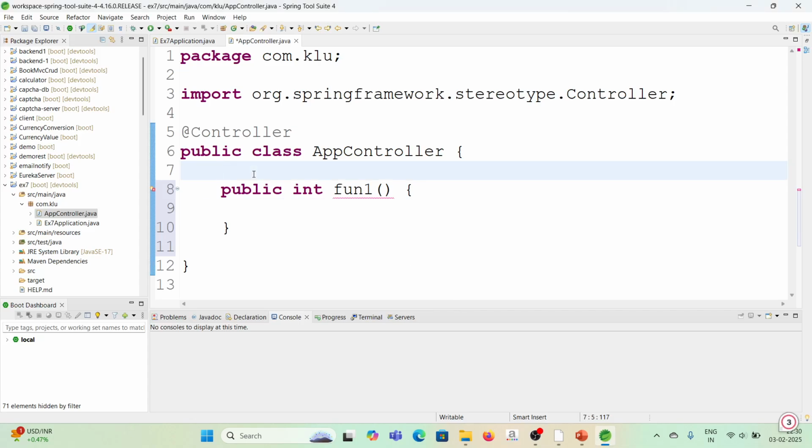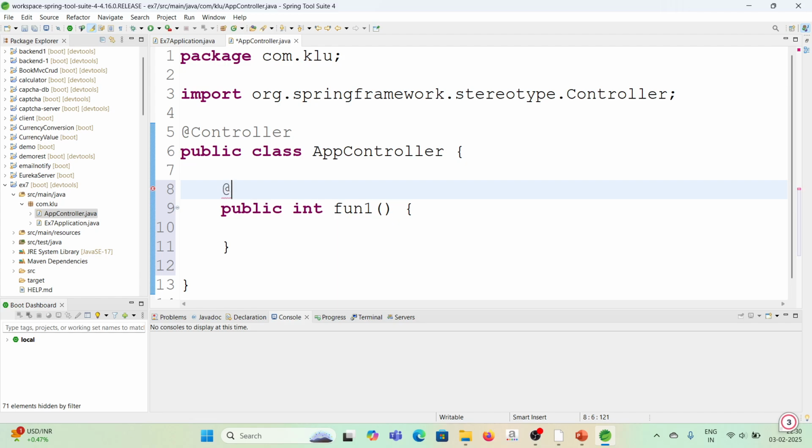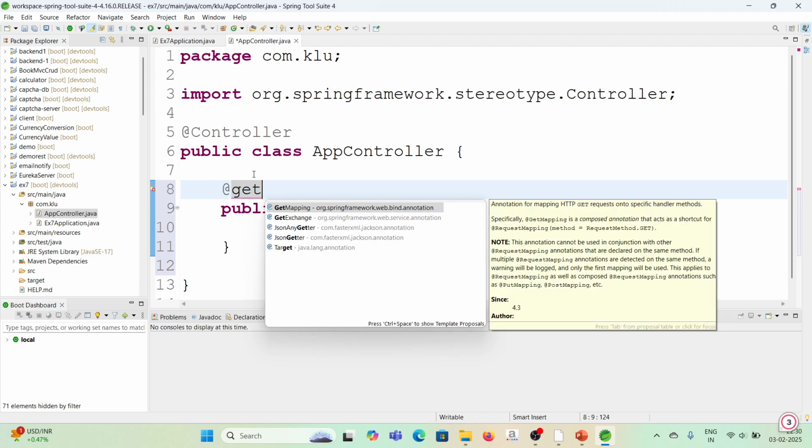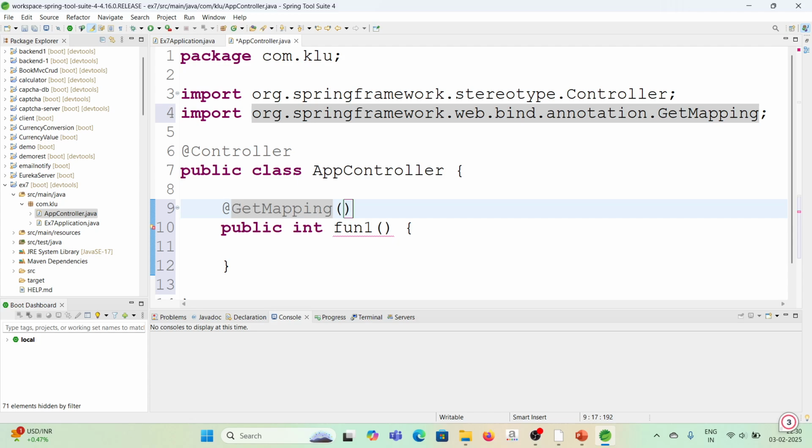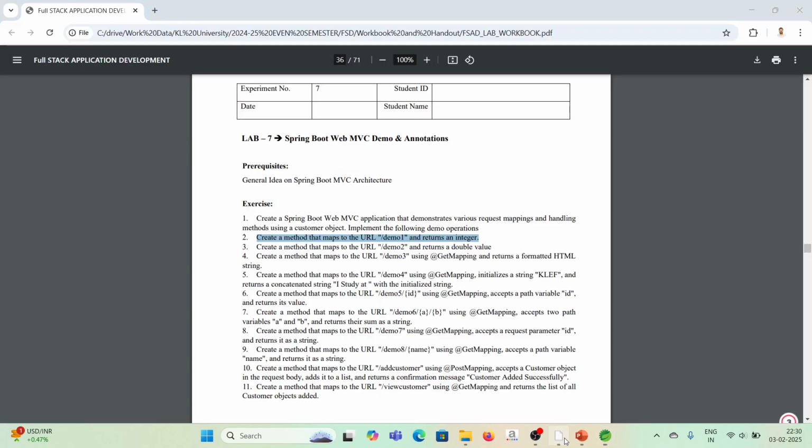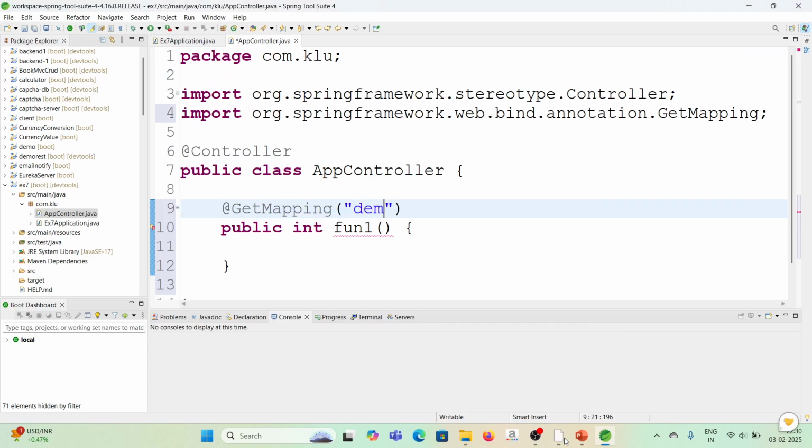Every function can be called with its name, but here the controller function can be called with the URL, and we can call it by using @GetMapping. Inside GetMapping, I will say /demo1. Whenever there is an occurrence of /demo1, it will call the function fun1, which will return an integer value. I will say return 10.